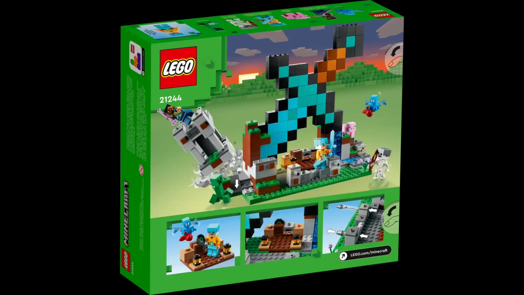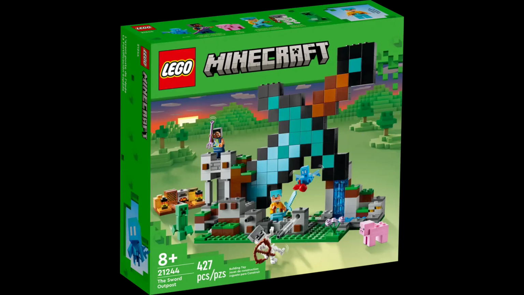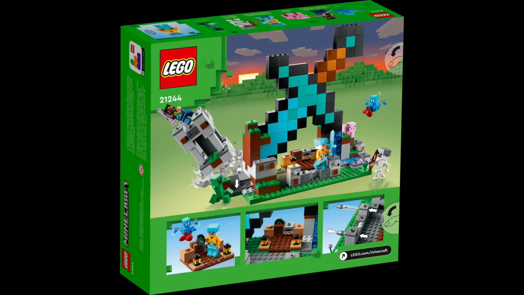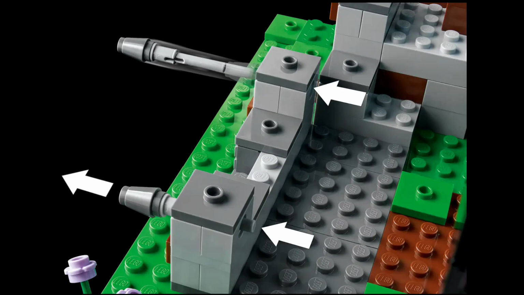As well as that, it has the jukebox, which was new as well, alongside a music disc, which I think is super cool that they're adding new stuff even in their smaller sets. And then you have that little castle thing alongside the main thing being the diamond sword. Now this sword is really cool, and it just adds a lot, and it's super detailed, and it just looks really cool in the whole setting of everything, which I think they did really well.